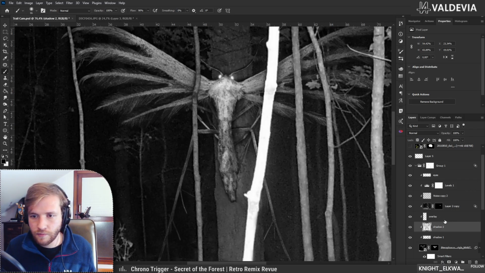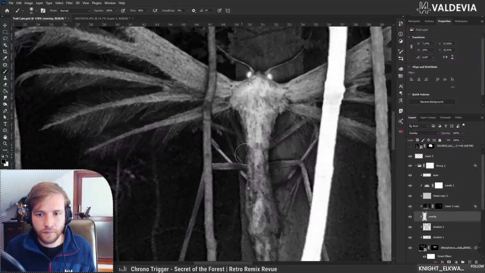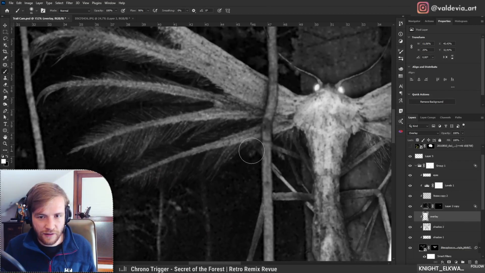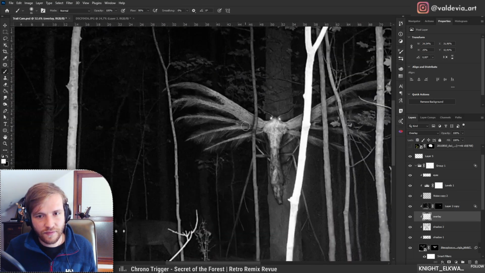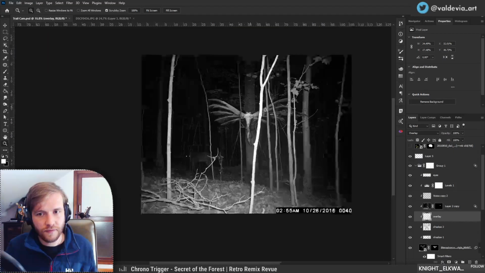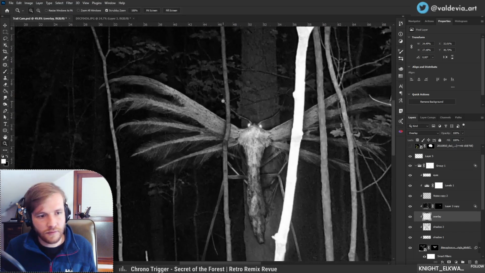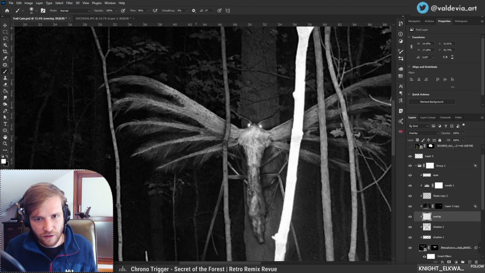Darken this one. Brighten some of the hairs. You know, I'm feeling this so far.